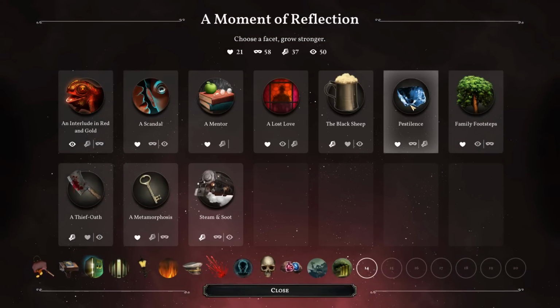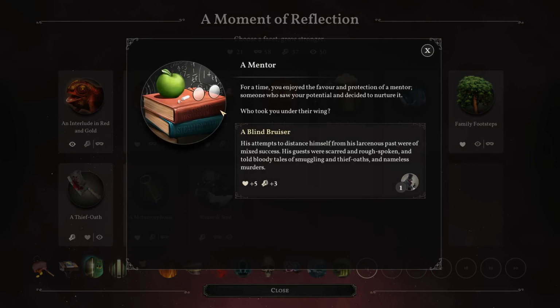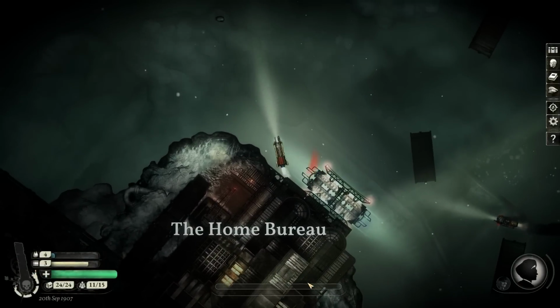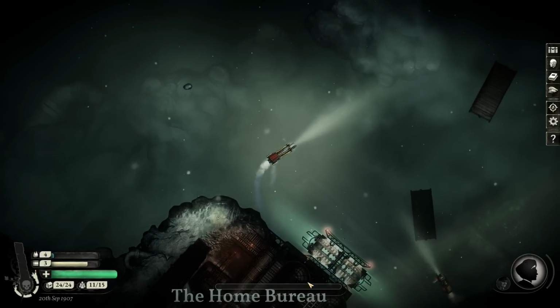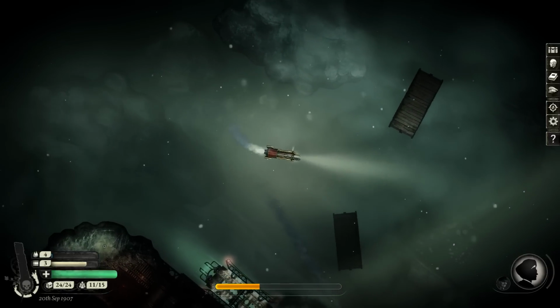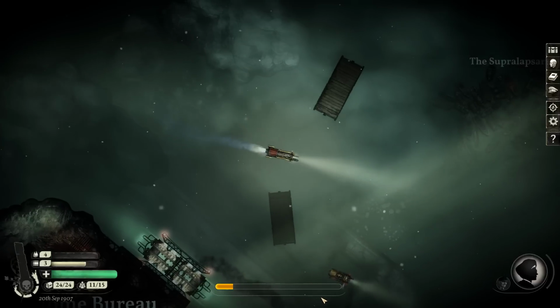So, we're going to save the Thief Oath, just in case we need it in the future. A mentor. You know, this is kind of funny. What if they were both mentored by the Blind Bruiser? Not at the same time. Not that they knew each other. That's kind of an interesting idea. Probably Sister Patel did not need the training in violence quite as badly as the Archivist did.